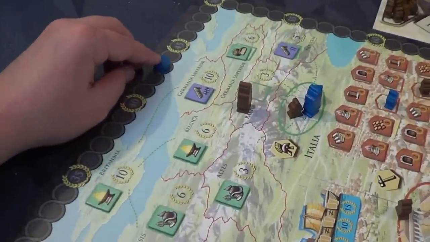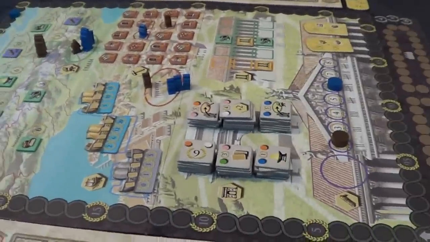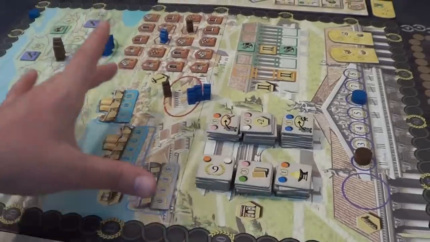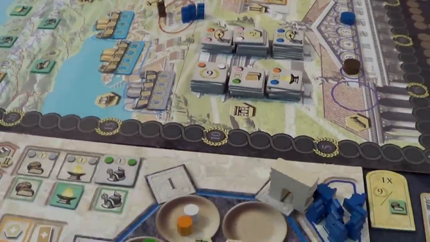1, 2, 3, 4, 5, 6. Wow, you are cooking with gas in this. I am. You know what? I said right before we started playing this game that it seems like focusing on shipping and the Senate, if you do just those two, you always seem to do pretty well in this game, to be honest with you.